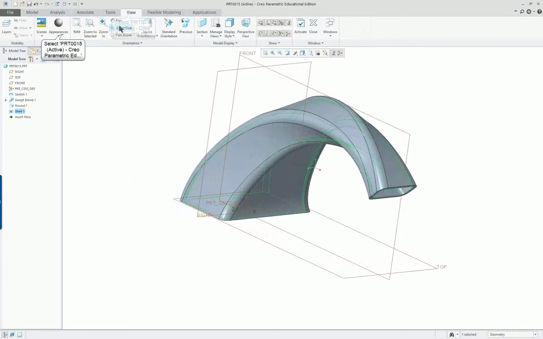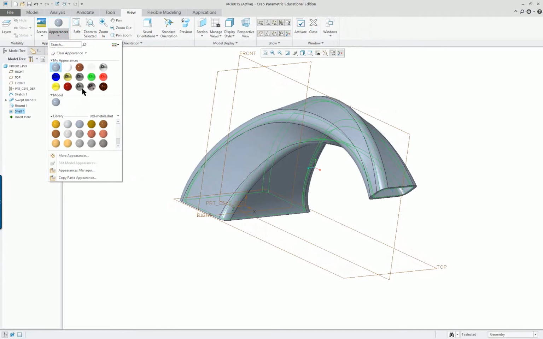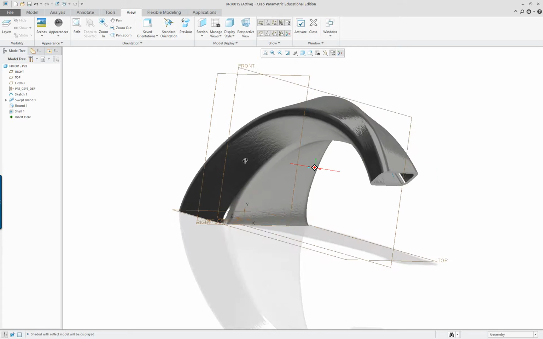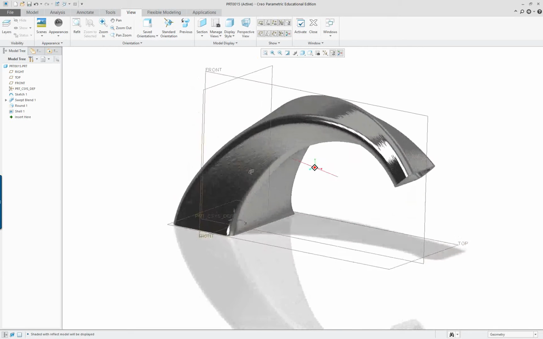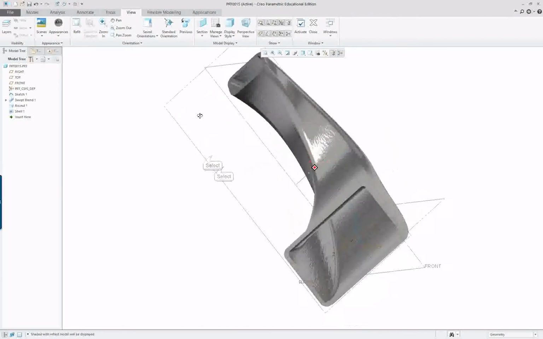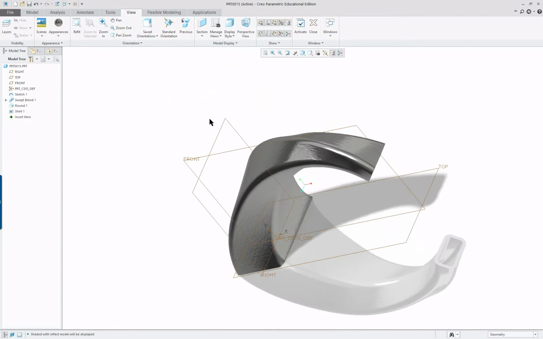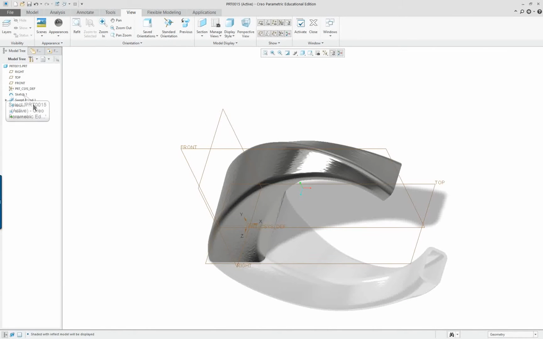And I can go into view and I could change the color of this. And I could also go into my shading with reflections. Kind of looks like a faucet. Control D. And if I wanted to change anything, I could pick on the sketch here and I could select edit dimension.